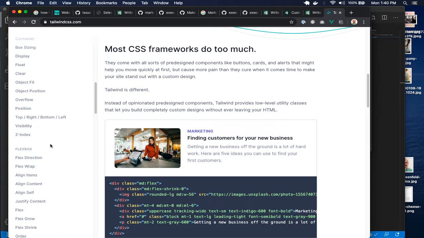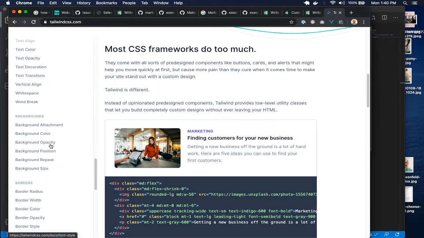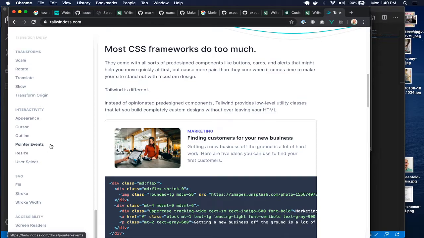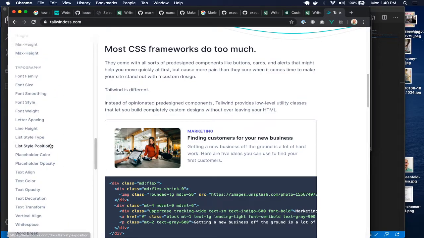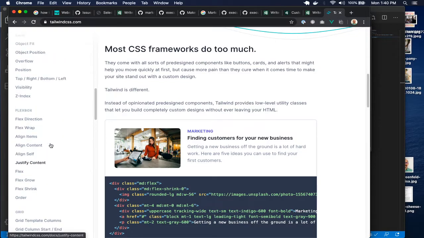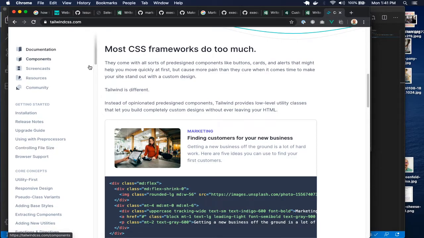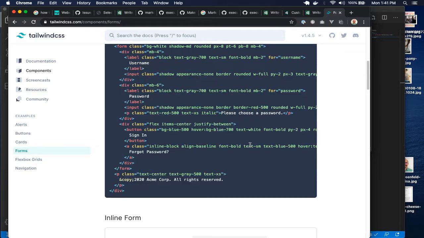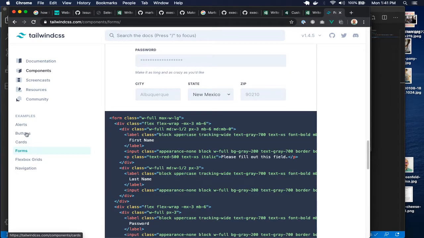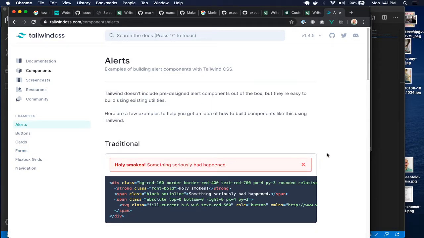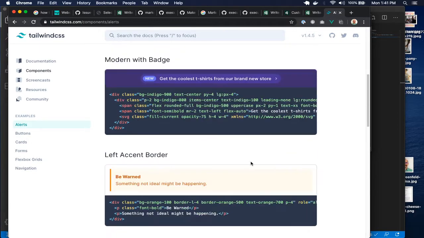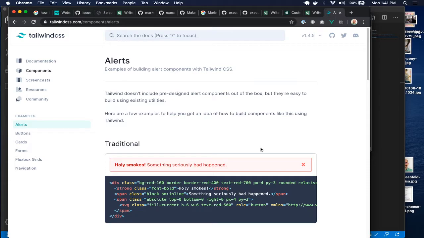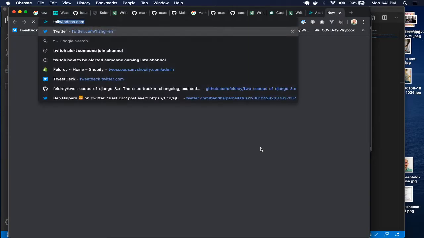But where is it? The thing is I don't want to spend a lot of time playing with creating objects myself. And they have some example objects. I'm trying to look for some of the default objects that they have in here, components, right? So it has the base library itself. They provide some examples, like this is how you construct a form, and this is how you do alerts. So you can see that it goes away if you click on it. So there's definitely some neat features of this, but I think what I want to do is look at Tailwind UI.